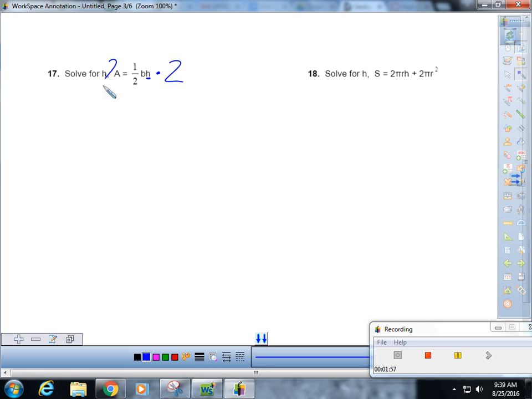Multiplying by 2. You could say dividing by half, but that's the same thing, okay? That cancels my fraction. So I have 2a is b times h. That's the hard part of that equation.